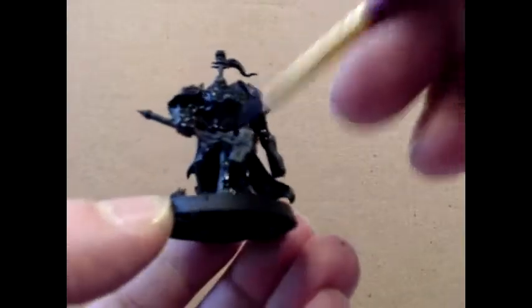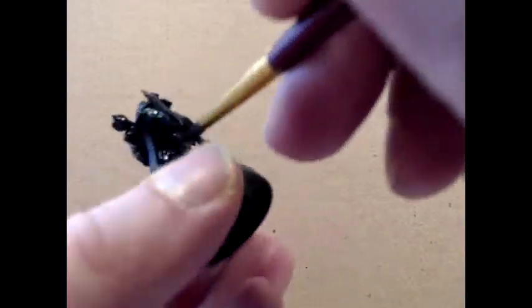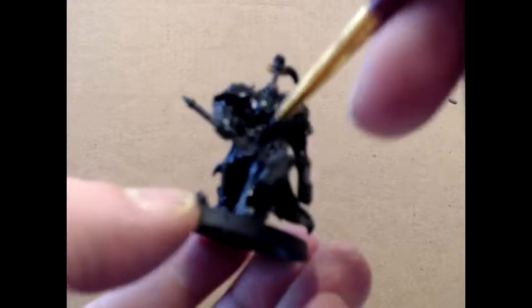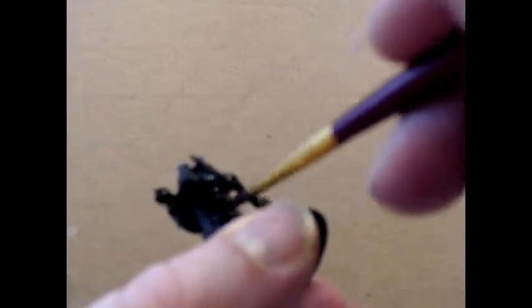Alright. It's a nice solid black there. I need to thin that out a little bit. Around here. Okay, let that dry and start adding some other colors on.